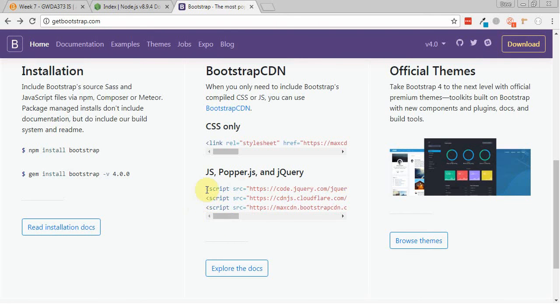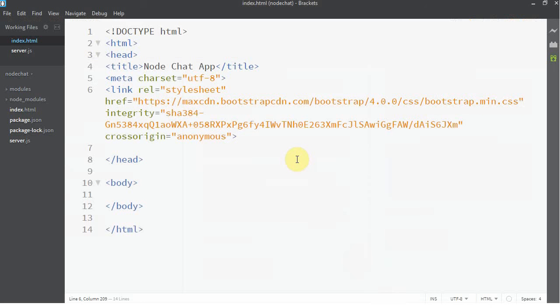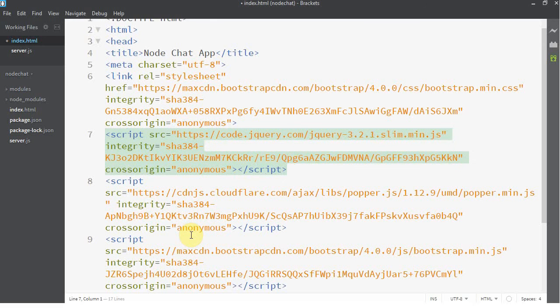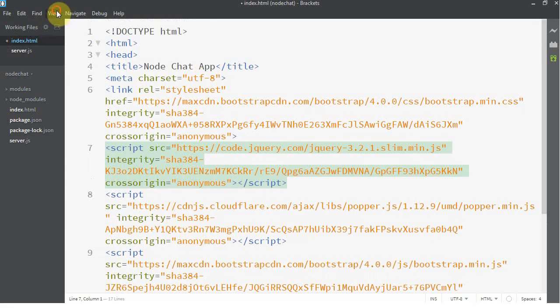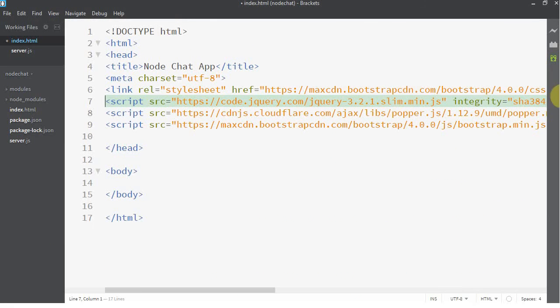So I'm going to grab Popper, jQuery, all the other fun stuff we need for Bootstrap to work. And actually, because it's so dang ugly, I'm going to go to View and not make it word wrap anymore because I'm okay with that stuff going away.